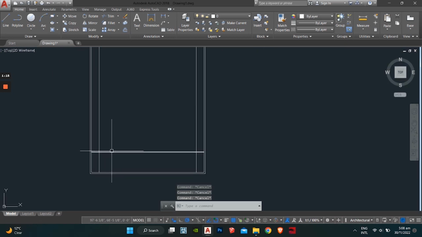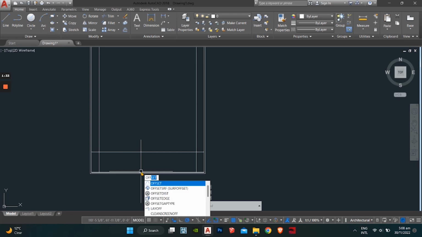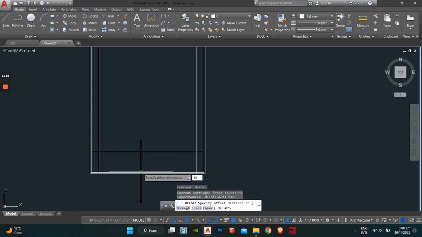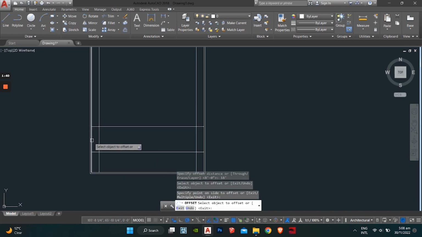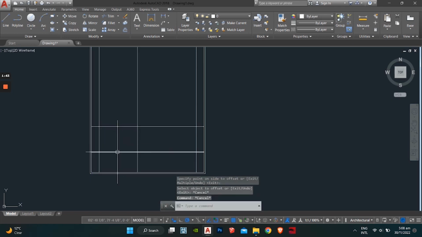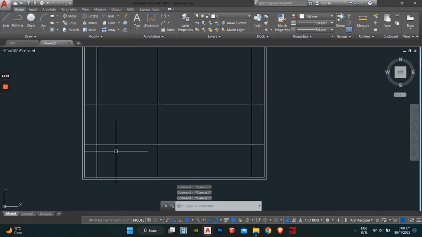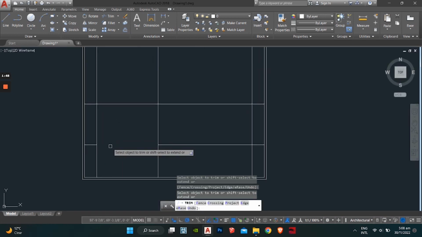And I need an area to park my cars, right? So what I'm gonna do is, okay, the basic dimensions of a car park for one car is 18 by 9. So if I want 2 cars, I need around 18 by 18 space. So what I'm going to do is, I'm going to offset 18 feet from here and 18 feet from here. Okay, the rest of the lines are dead lines. So I'm going to get rid of this, get rid of this, get rid of this, and get rid of this.